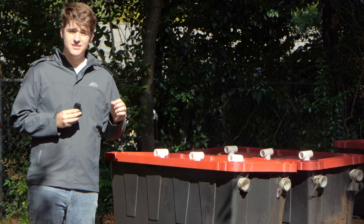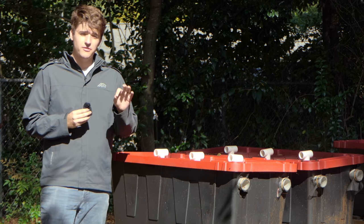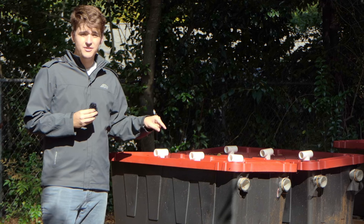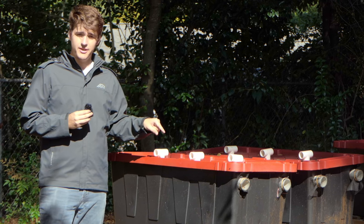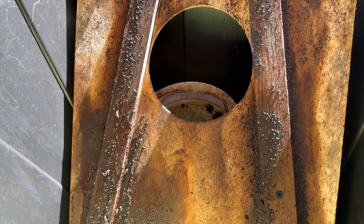Black soldier flies need to find soil and stay in soil for about a month until they can transform into their final fly form. They know that they're not in soil. They know that it's a food source they're in, because after all, it is coffee grounds and food waste. They travel upwards on this ramp that we've made.